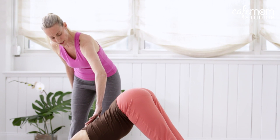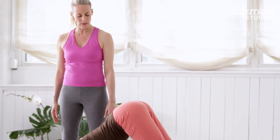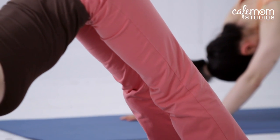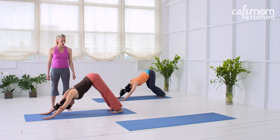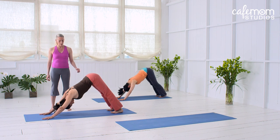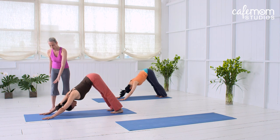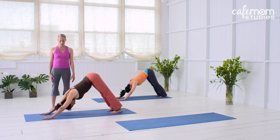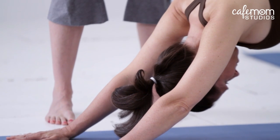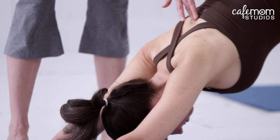Beautiful. Full extension up through the back body, over the hips, and down into the heels. If she lifts her toes, she's going to get stronger legs and less weight in the wrist. She's going to engage the quads and lift the quads up. The full extension comes on the exhalation as she'll press from the focal point in the back of the shoulders down through her arms to lengthen her spine and reach all the way back through her legs and to her heels. The ears come in line with the upper arms so that there's a deeper engagement once again.